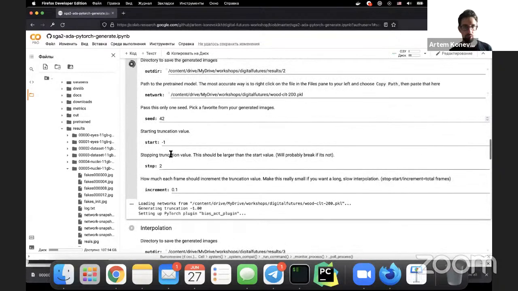So I guess if we have 3, it will be something like 300 or 30 images. I don't know, I forgot all the arithmetic.